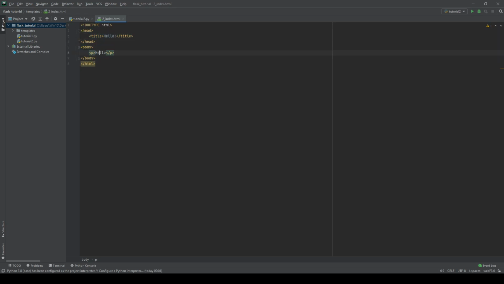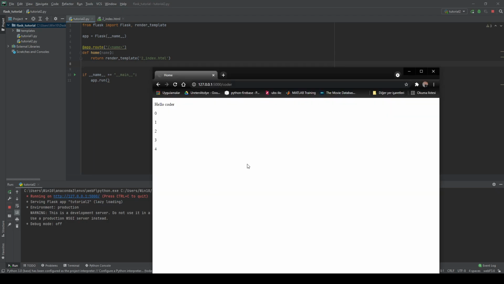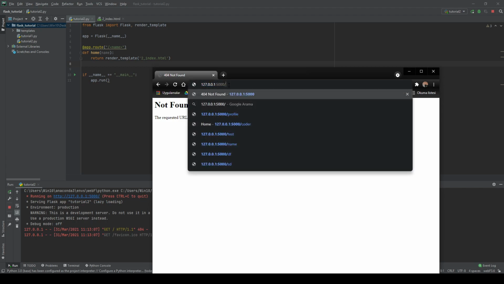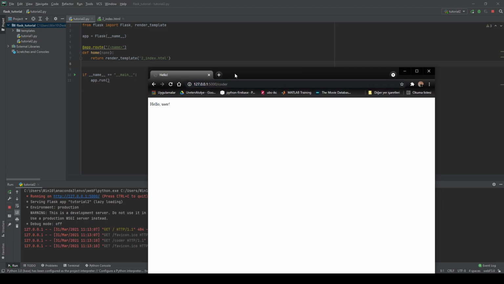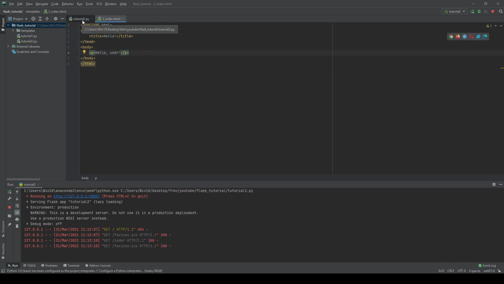That was hello, and hello user. For the first time we are going to run this, and we are in here, and it says hello user, as in the index file.